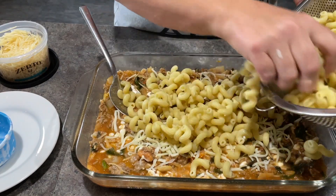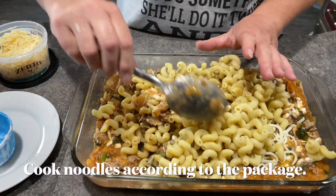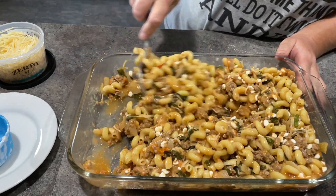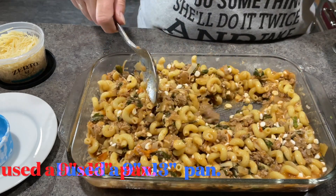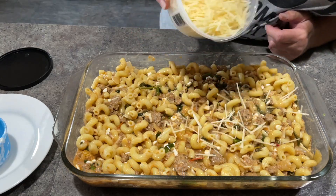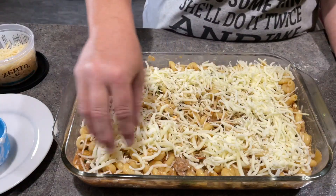And then I'm going to be adding my noodles. I started with four cups of dried noodles and I just want to stir it up to make sure that my bake is not going to be noodle heavy, because I don't want the ground beef and sauce to disappear and the noodles be the star of the show. So I added a few more and was probably left with one cup of cooked noodles that made a nice little pasta salad.